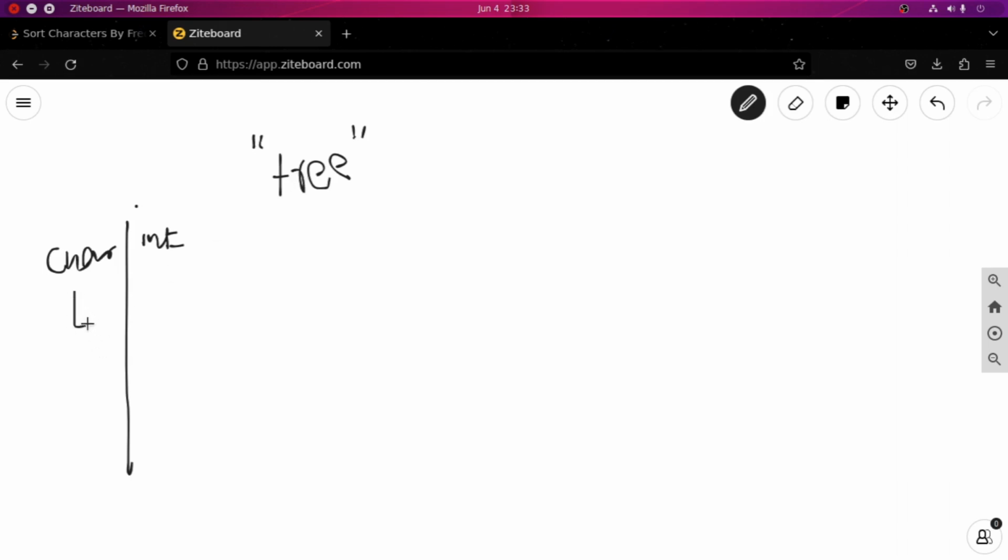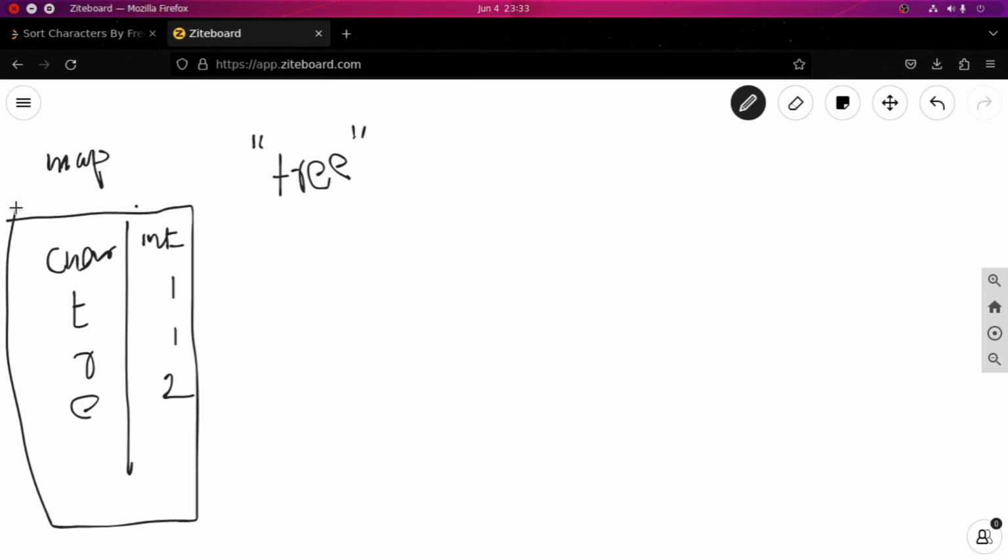So T comes 1 time, R comes 1 time, then E comes 2 times, right? This is my map, and now I'm going to make a pair of character and int.